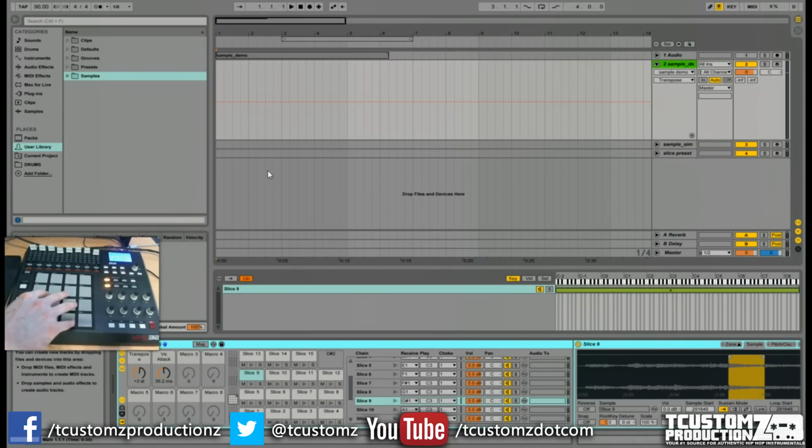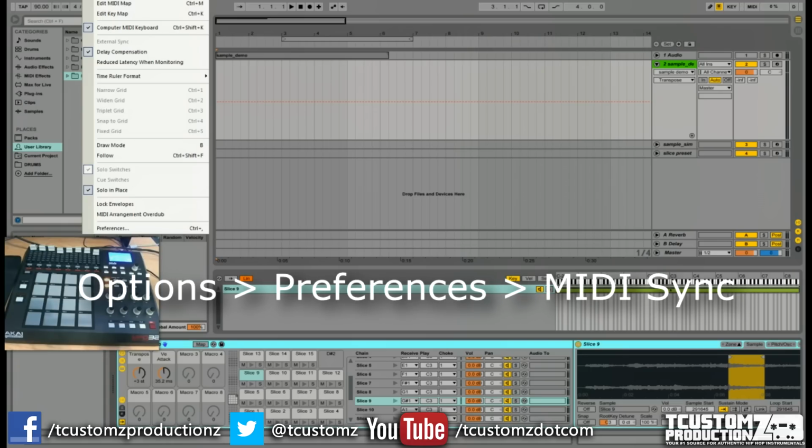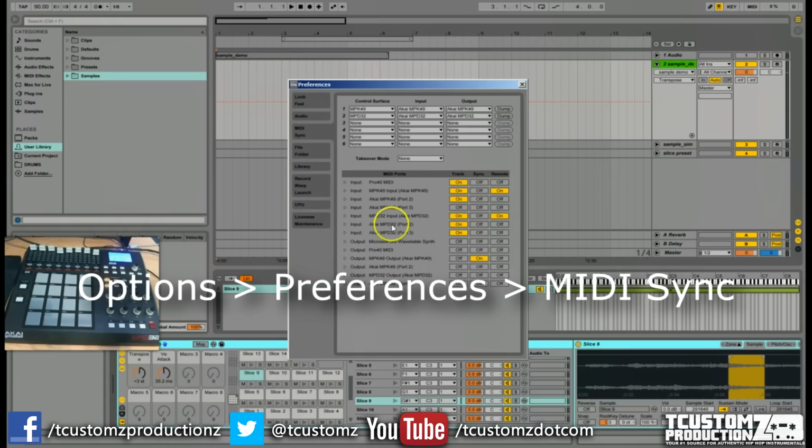I've got this MIDI controller plugged in through USB, and when I plugged it in, Ableton Live went ahead and detected automatically the controller and the configuration of the controller. Now, I remember in Ableton Live 8, I think I had to manually configure my controller, but either way, you just want to double check to make sure that Ableton is seeing the controller right. So you just want to come up here to Options, and you want to click on Preferences, and make sure that you see your control surface here.